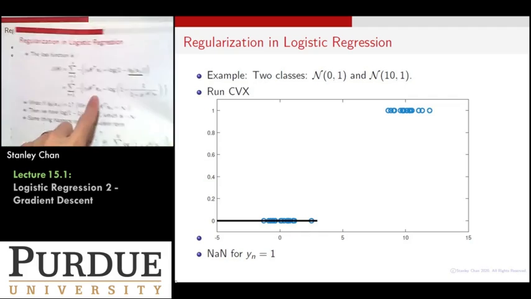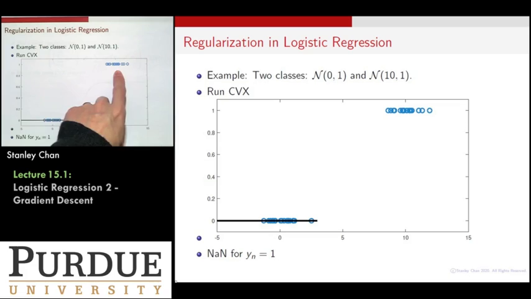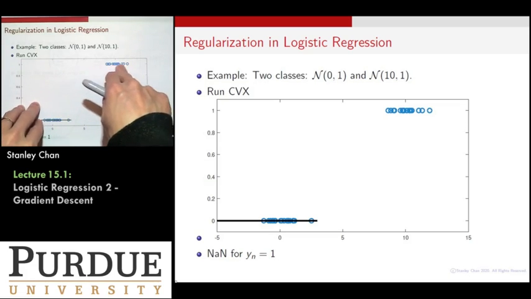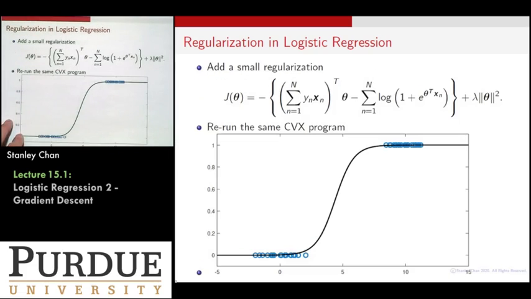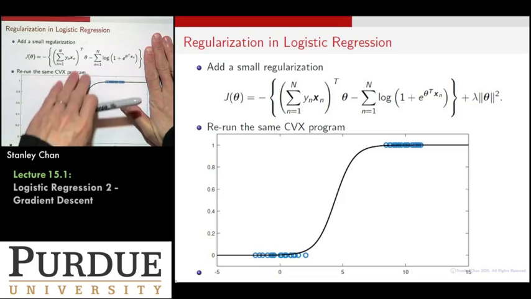If the data points are so well behaved, when you try to fit them, it fits very well, and it goes to 1. Then in that case, CVX doesn't work. So what you can do now is to add a term called regularization. In our case, it would be putting a lambda times the theta 2-norm squared. Once you put it in, then you will be able to find a curve that can connect the two classes without any issue. Now, you ask, what if I do not have this term? What happens to this function?